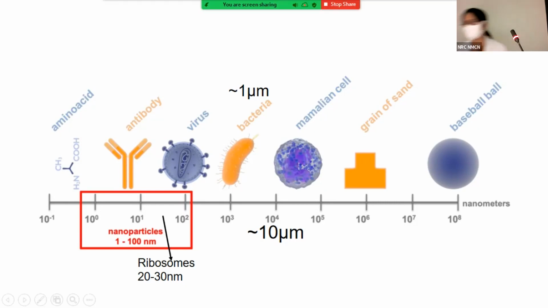A bacteria is around 1 micron. So I showed you a virus particle, right? So this is what an electron microscope can do. It can show you particles which are very small. So we can look at ribosomes under the transmission electron microscope. What is the size of the mitochondria? I know you will not remember that. Bacteria can be seen by a light microscope also, isn't it?